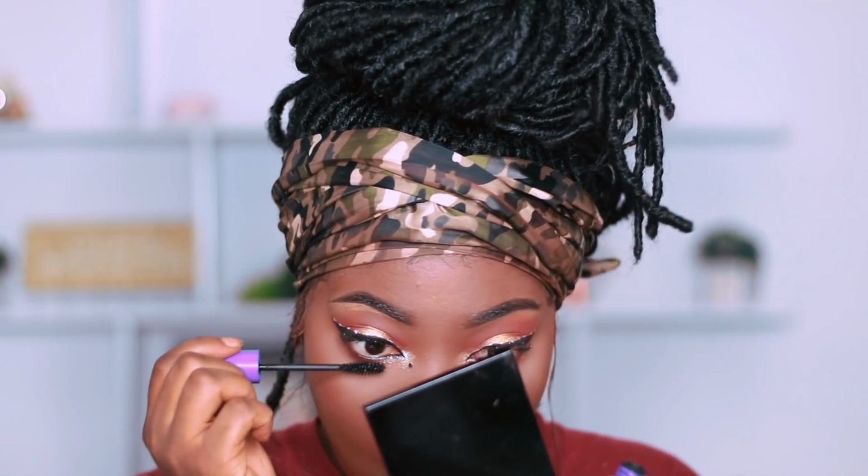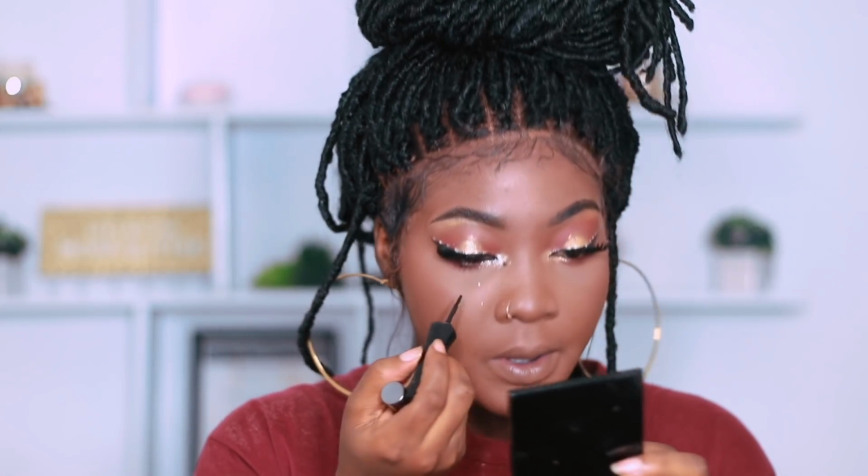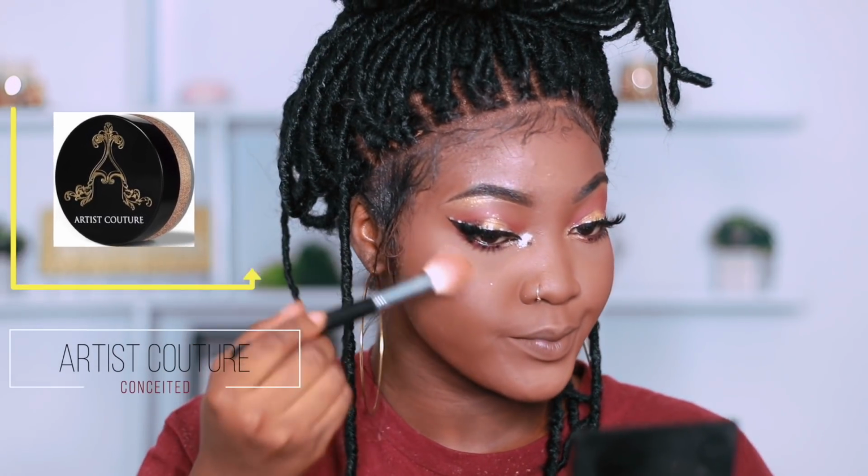You guys, wait, why can't I ever look sexy when I'm putting on mascara? If you look sexy when you're putting on mascara, I don't like you. Just so you know, okay? Anyway, I'm going in with my Fix Plus to take away the ashiness and the dryness from my face after so much powder. You just want everything to look glowy and dewy. Still going in with some eyeliner. I just got too carried away with this look. You guys, please forgive me. This was not the intention. I promise you. This is exactly why I even did my face before my eyes, because I was like, there's no eye look, so just do you.